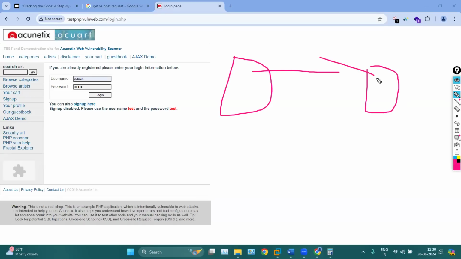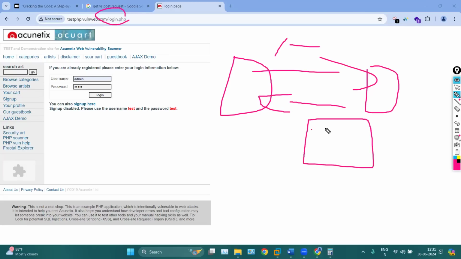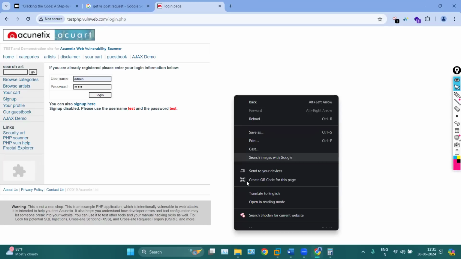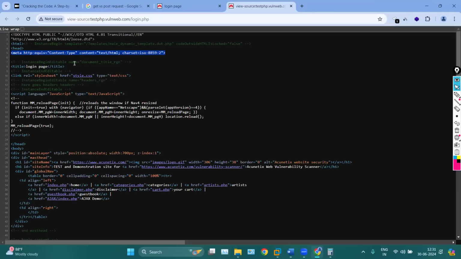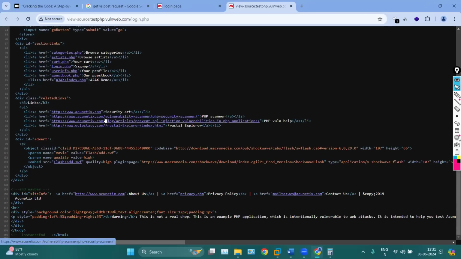Which means we have the client and we have the server. Whenever the client is sending the request, the client is requesting for the login page, this page. It is requesting for the login.php. And then we receive the response from the server side, the web page. Web page means the coding here, which means if you right click here and check the page source, you will see this part. So whenever you are requesting, you are requesting for this particular source code.